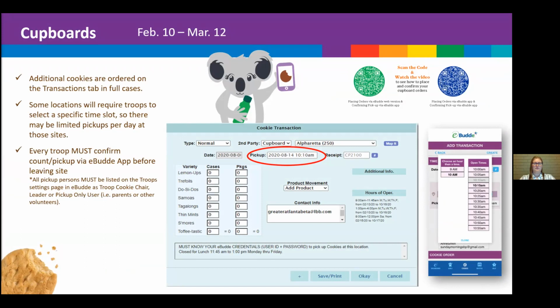And again, based on your engagement, your girls' involvement, what you all have planned and what you can handle, feel free to turn on and off those varieties. If you know that you are less likely to be able to go to a cupboard and get extra cookies, or you know for certain that nobody ever comes back and asks you for another box of s'mores, maybe just turn it off ahead of time so you don't get into a situation where you have customers who've ordered just 2 boxes, and now you have to go pick up a full case of 12.